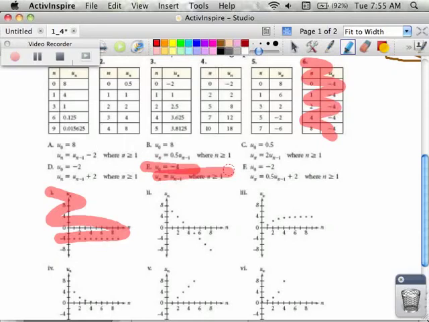Table, equation, graph. I would like you to ignore where it says n greater than 1. That just means that if you start at 0, your beginning value, then from then on keep going up. So the next one's the first one, then the second one, then the third one. That's what the n greater than or equal to 1 means. So you don't really have to worry about that. That's not a major concern for us. We don't have to worry about that in our calculator or anything like that. I want you to take the next 5 minutes and try to match up the rest of these graphs, and then compare them with a couple people around you.